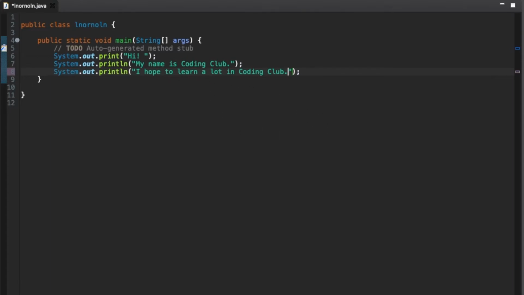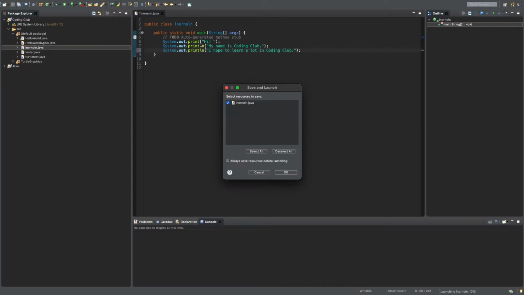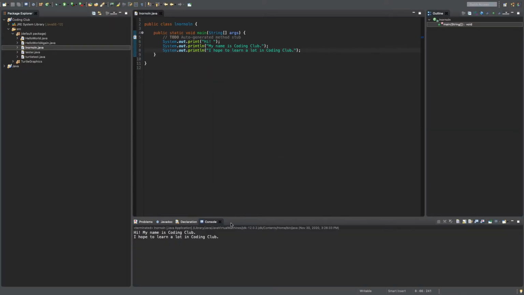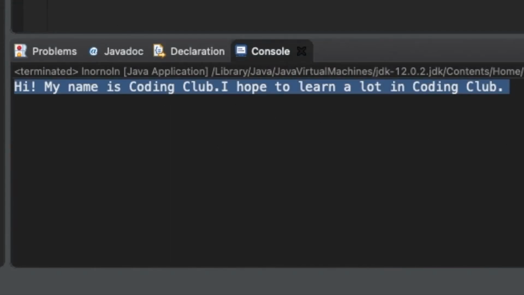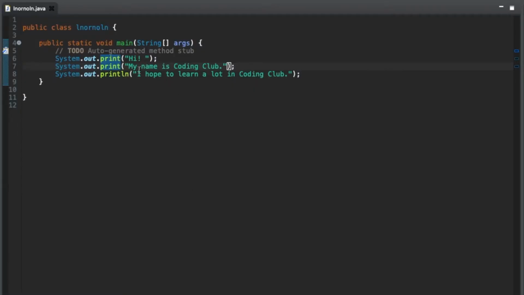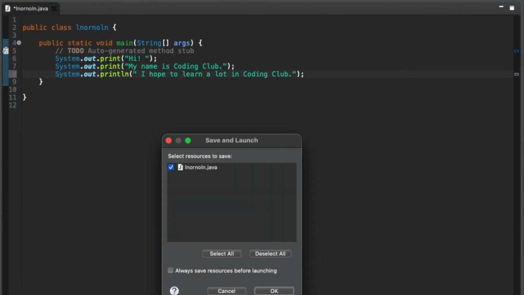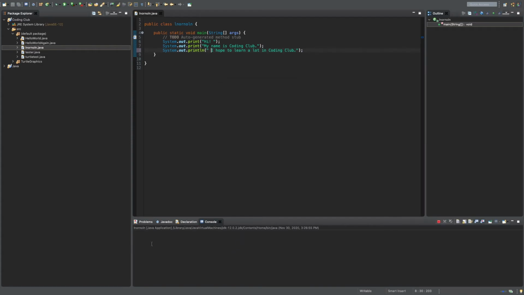Okay, and then we run this. And as you can see, I did not change the lns. I let them stay there. That's exactly how it is in the example. And if I take away this ln, the second one, what happens is not very lovely. You can see it's all in one line and it does not look great. If I put a space here, then it will look fine, but we want it on 2 lines, not 1. So let's delete that space and let us add this ln back.